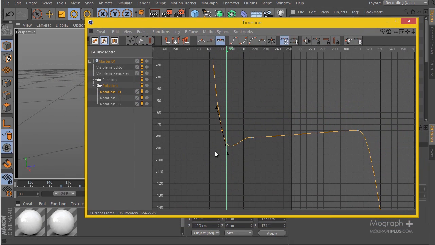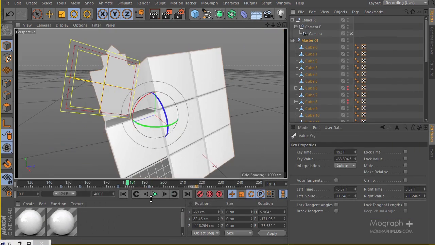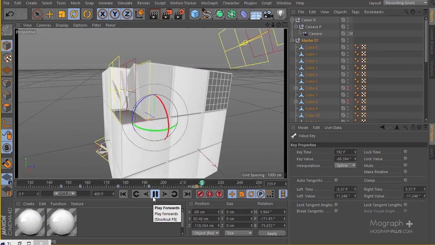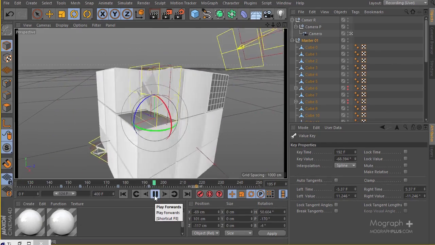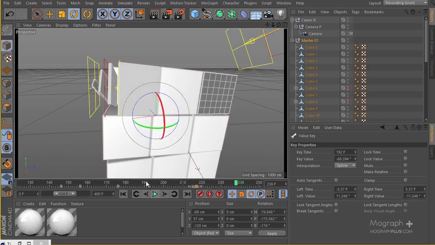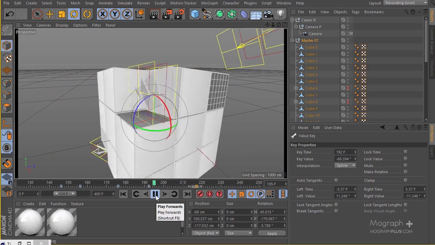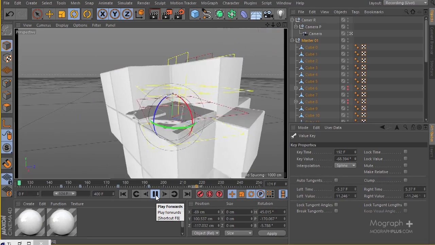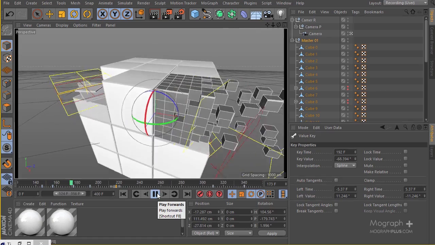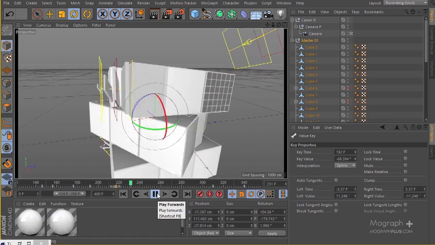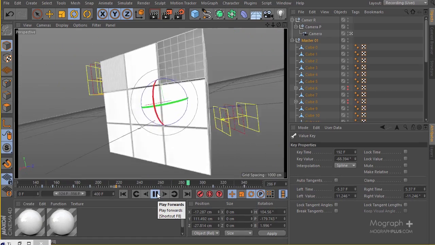If I take a look at these curves, let's just move it maybe upward a bit, and that's hopefully going to help us. So let's hit play. Okay, perfect, much better. So if I hit play again, it's not going to stay still, and that's exactly what we want. Great. So hit play. There is always a motion.